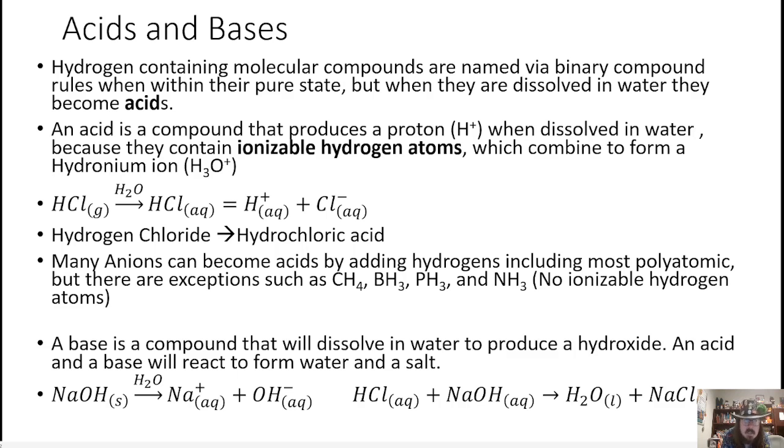Now, acids and bases. We've already seen our bases, but these are two classes of compounds that will come up later very often. An acid is a compound that has typically a hydrogen that it can donate. It has a hydrogen that is acting as if it was an ionic cation rather than a covalently bound nonmetal. Even though hydrogen is a nonmetal, it's acting like a cation in an ionic compound.